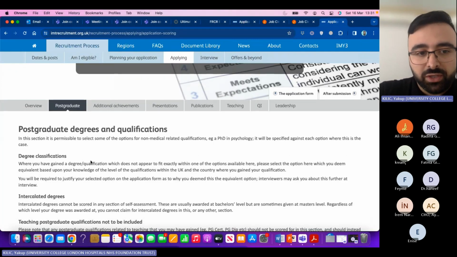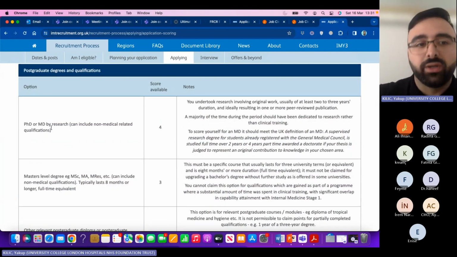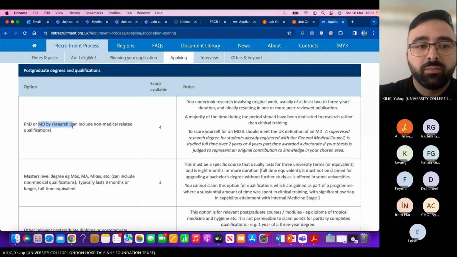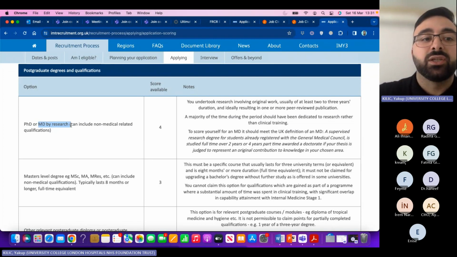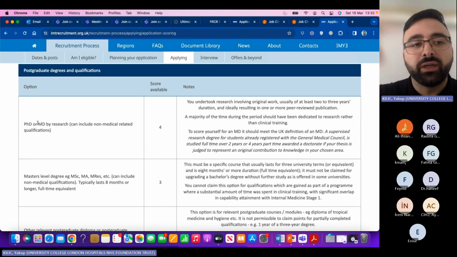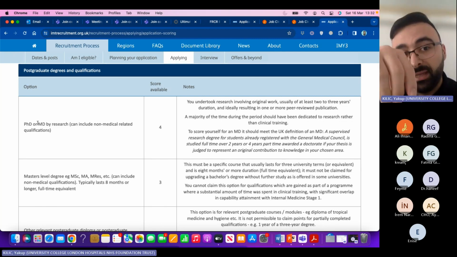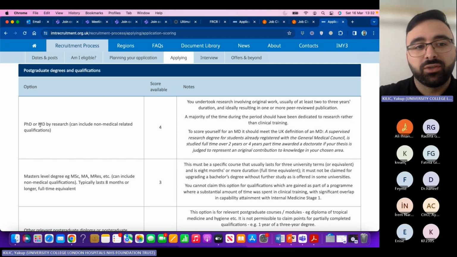So, for example, how can you score high in postgraduate? If you have a PhD or an MD, I just wanted to warn you, MD doesn't mean medical degree in the UK. MD is a research degree in the UK. So having Dr. Jakob Kulic, MD, doesn't mean you're a medical doctor. It means you've got a research degree in medicine, essentially. MBBS is essentially your medical diploma, wherever in your country. Some people get confused on that, so I just wanted to clarify.